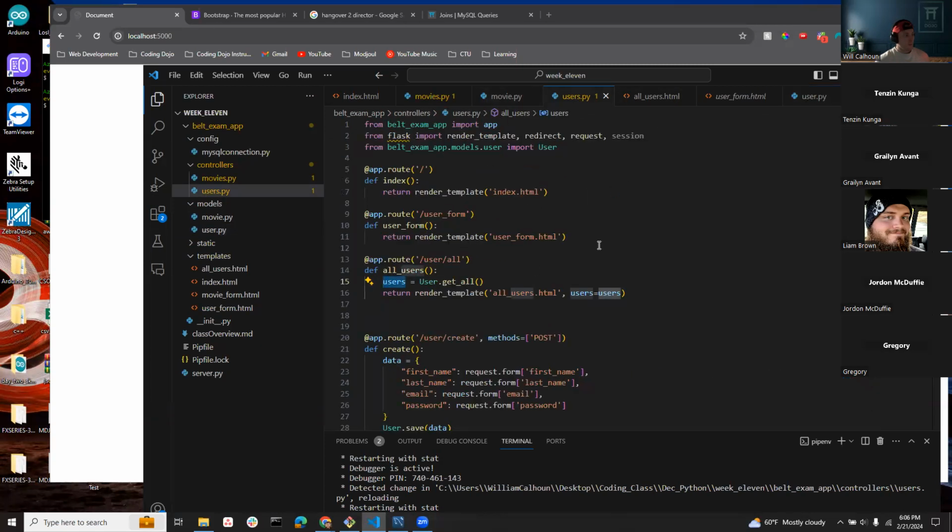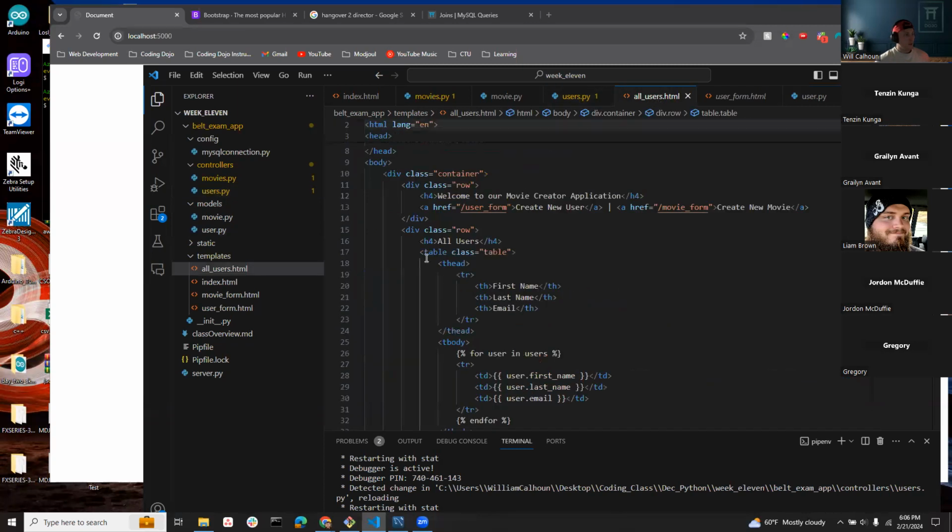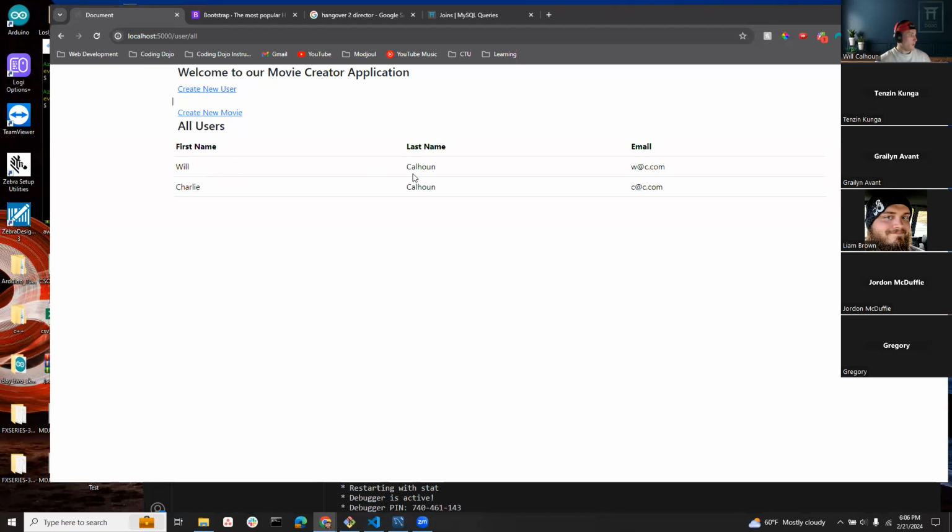Says, okay, great. I will give that list to all users HTML. Renders this, and now because I passed in users, I can say for user in users, and I can iterate through. So when I do this, I should get Will Calhoun email, Charlie Calhoun email. Great. Awesome. Any questions on that?